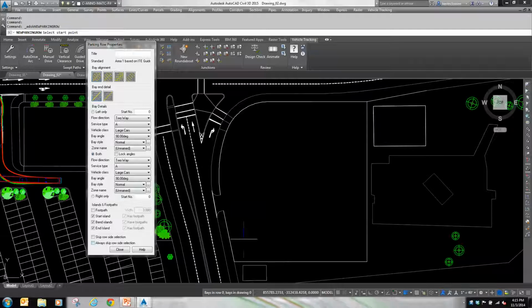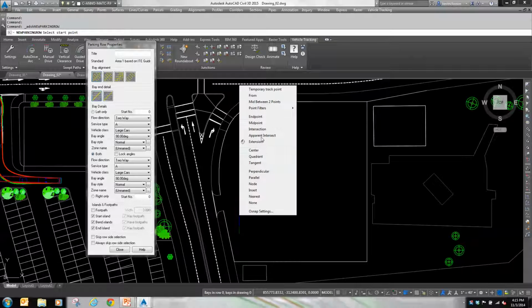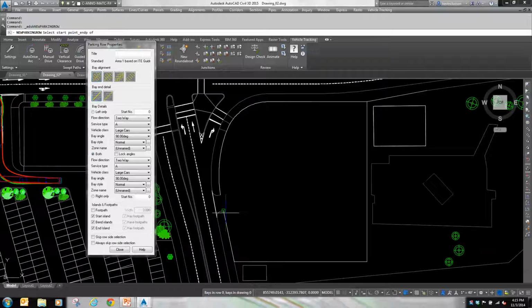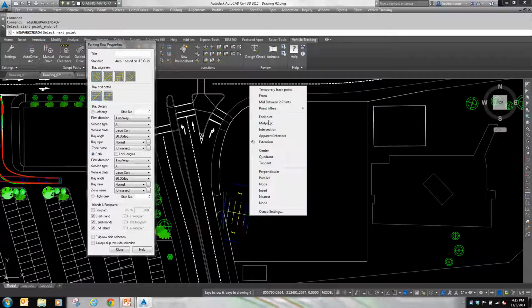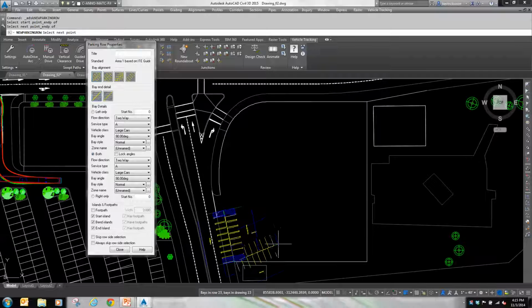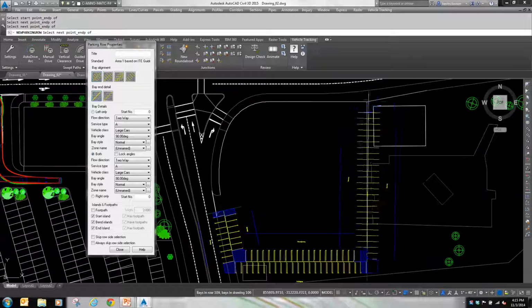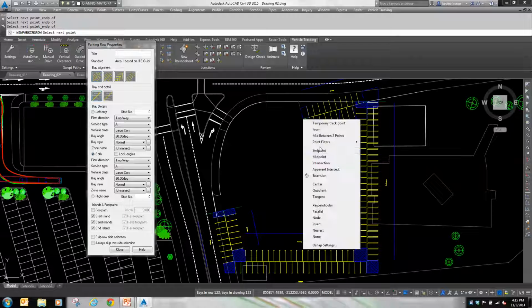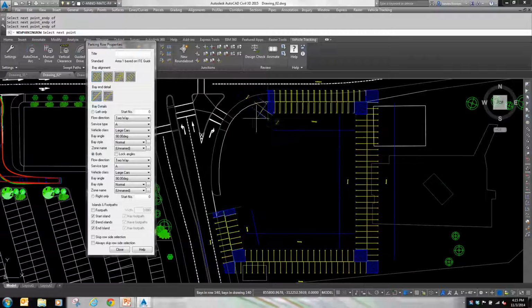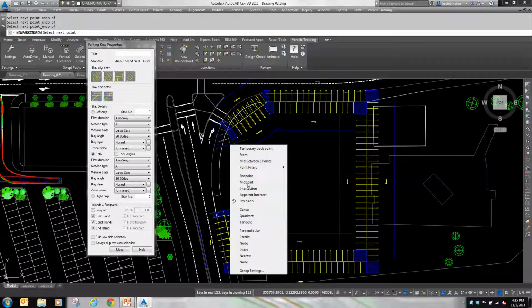So I'm going to go ahead and just start drawing in, and you'll notice that my cursor has a blue line on it. I'm just going to start drawing in, and this doesn't have to be too accurate. We can actually change this out after the fact. It would probably be easier to set your O-snaps, obviously, but I'm just going to quickly whip something out here. Maybe the last one.